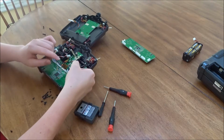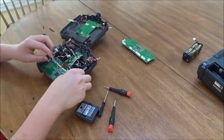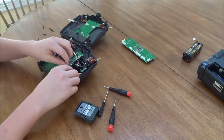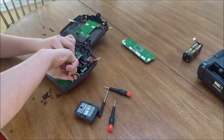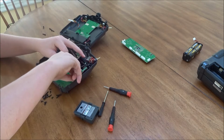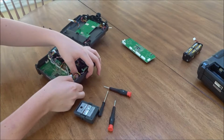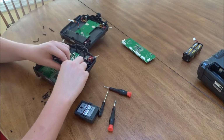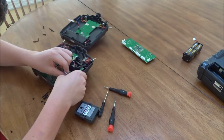Most of the pins are keyed, and there are certain ones that fit in certain places. Obviously this one is not going to go all the way over here because it doesn't fit. So you can just plug them in, or if you took pictures, which I highly recommend you do, I have that one over there to reference if I'm not sure. And if you want to screw it in first, go ahead and do that. I'm just not going to bother with it right now.